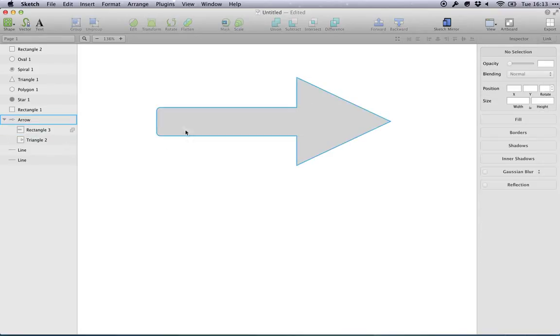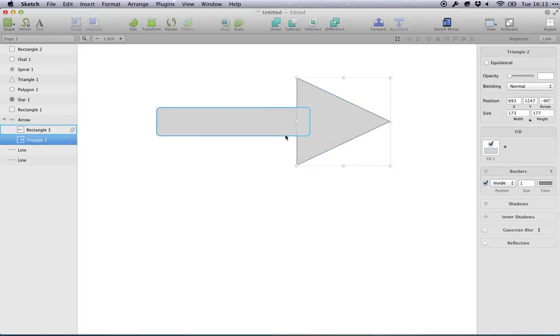Now, you can say, yeah, that's cool, that's an arrow, but actually I wanted to have round corners all around. So we have the round corners of the rectangle here, but not on the triangle. So how can we do that? When you click on the triangle, if you press the return key, or actually you could just click on edit. You see you have these little circles here in the corners, and when you click on one of them, you can see you have a little more options here.